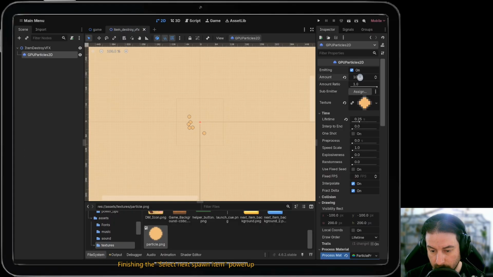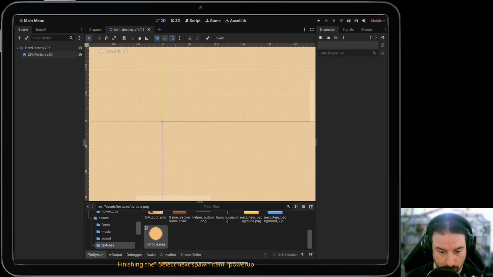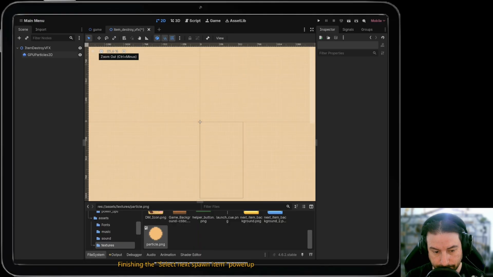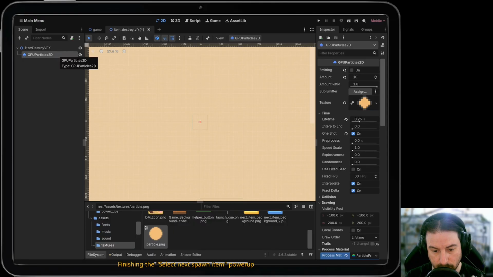Okay, so what I need, I think, less particles. Let's say 5. If I one-shot them, I do that now. It should be 10. Probably. But they need to be closer. Okay, but I cannot see. Okay, somehow I cannot see.